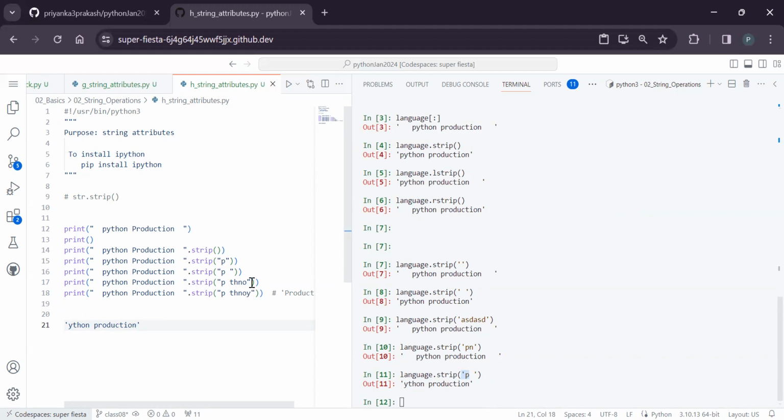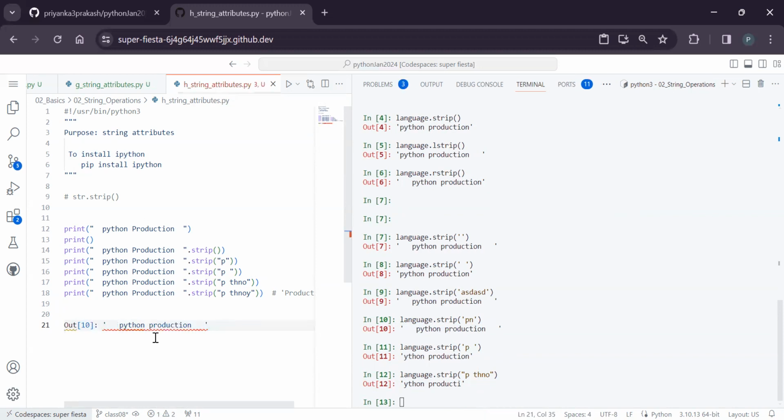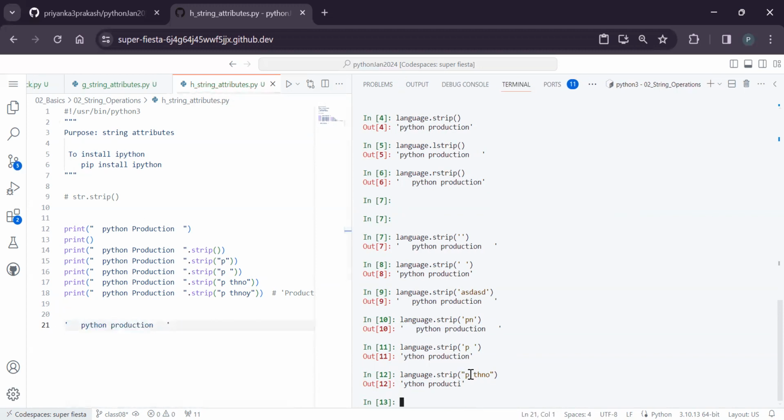If you take this example, this is very interesting. You will understand. If you observe in this case, how it actually works is very simple. You give the input of, say, PTHON like that. First you gave P. It will check on both sides, hey, do we have P? No. So do we have P in the edges? No. Then it will go to the white space. Do we have white space in the edges? Yes. Do we have white space again? Yes. So like that, it will remove the white spaces.